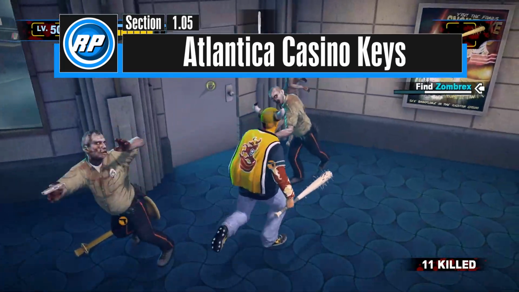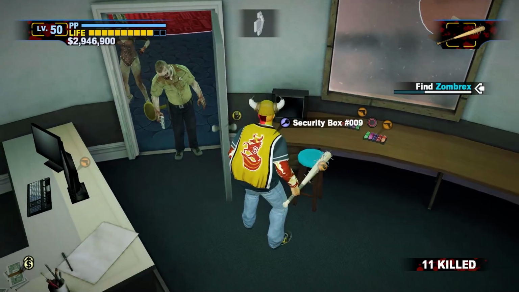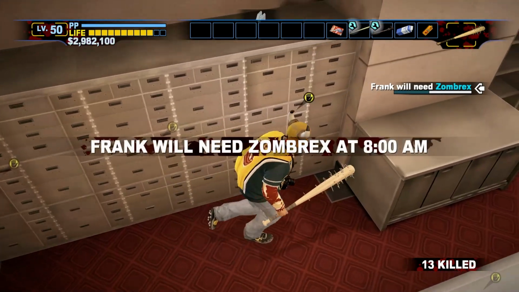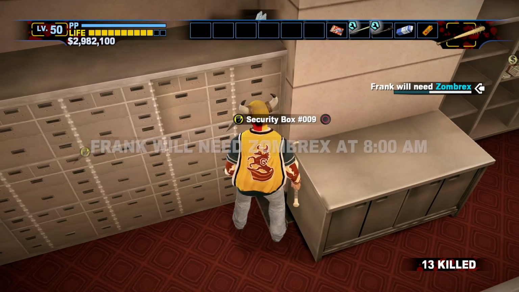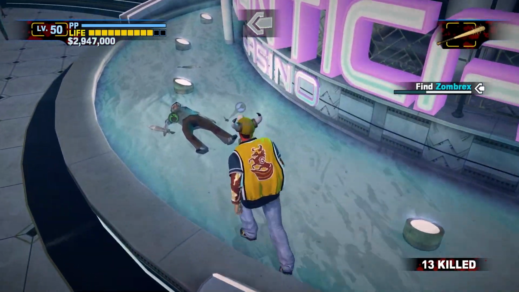The first is in the security office. Simply head inside and then turn to your left to find it on the nearby counter next to the blue stool. This security box key opens a box containing $25,000. Never gonna complain about that kind of cash. The second is slightly more hidden.